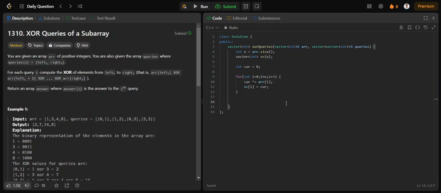Now we need the answer vector, which we have to return. Its length will be m, which is the same as queries.size. Now let's say vector of int answer of size m. Now loop over i equal to 0, i less than m, i plus plus.